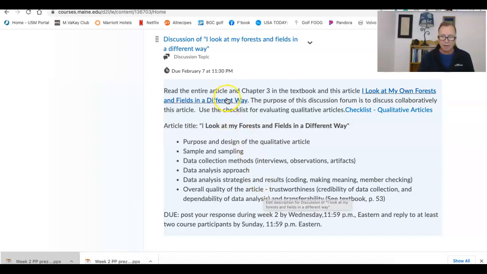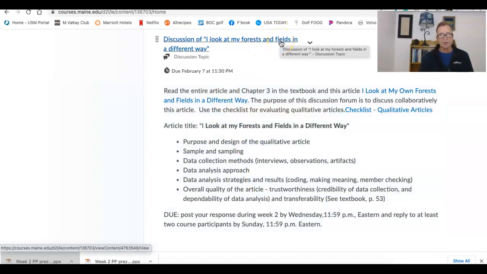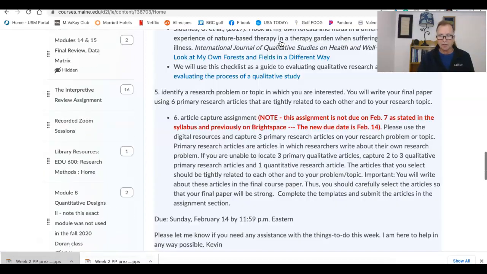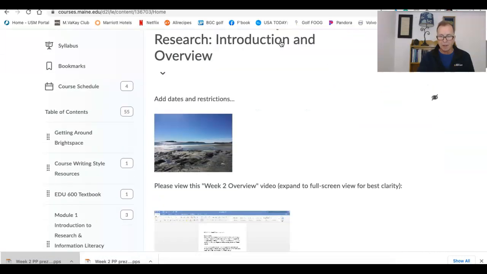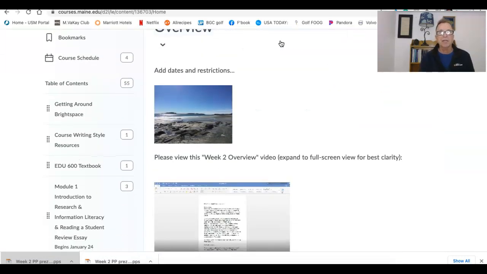And one thing that I have changed, and I apologize for those that wanted to see some other posts, there were a couple boxes clicked so you couldn't see other people's posts before you did a post. That was not my intention. This week you will be able to read some other posts before you do your own post. So that is it. That's a lot of materials, and I'm sorry it took so long.